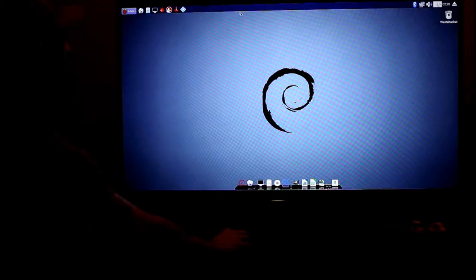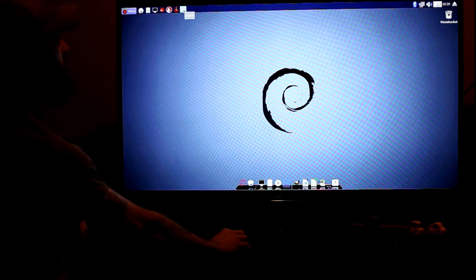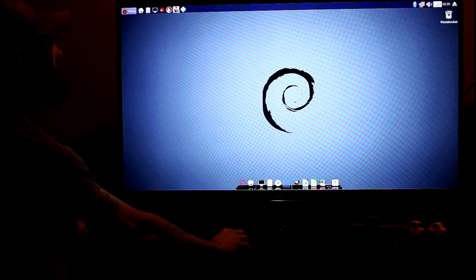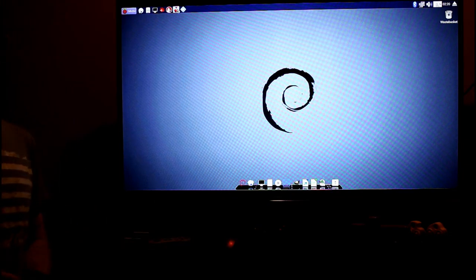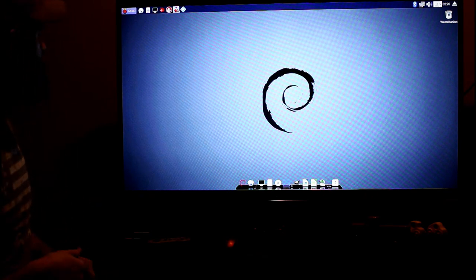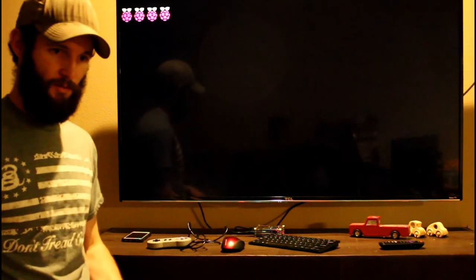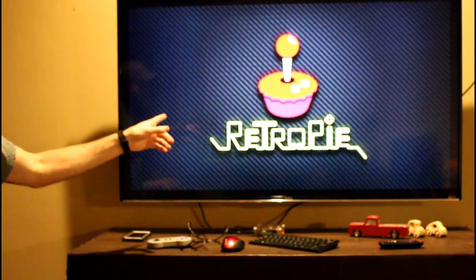In the meantime, we're going to go ahead and move on to the third operating system. I'll go off this one SD card. If I come right up here, I can either go back to the Kodi interface or I can go to my RetroPie interface. We'll go ahead and switch over to the RetroPie. Again, when it switches operating systems, it actually shuts down the one that it's running and then boots the next operating system that you selected. And now you can see I've got RetroPie booting.